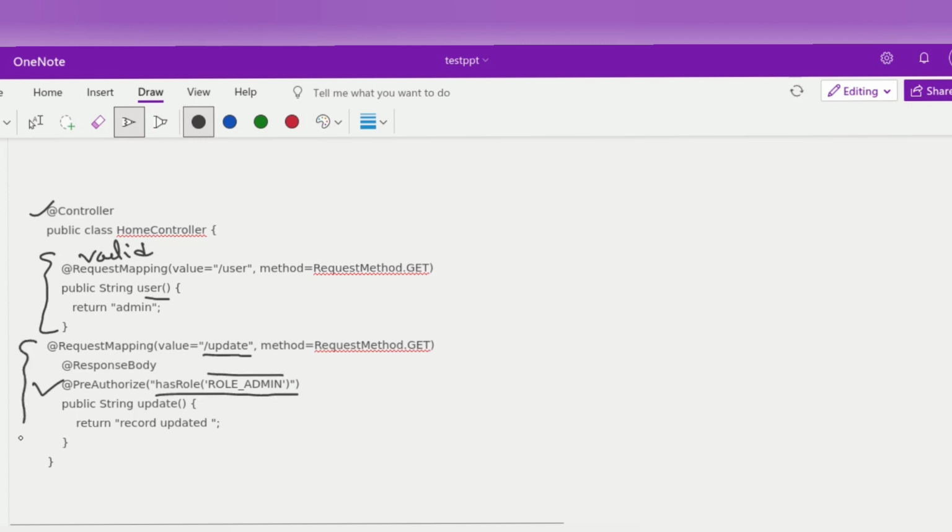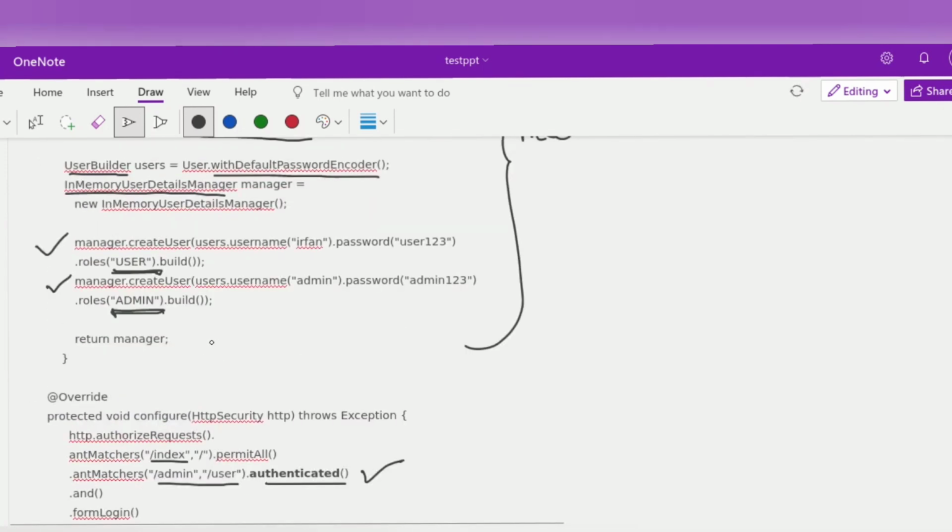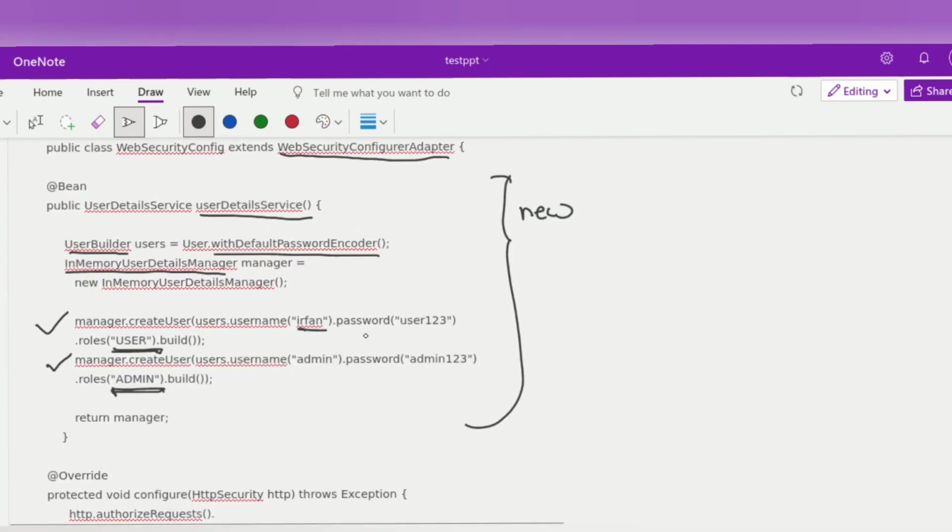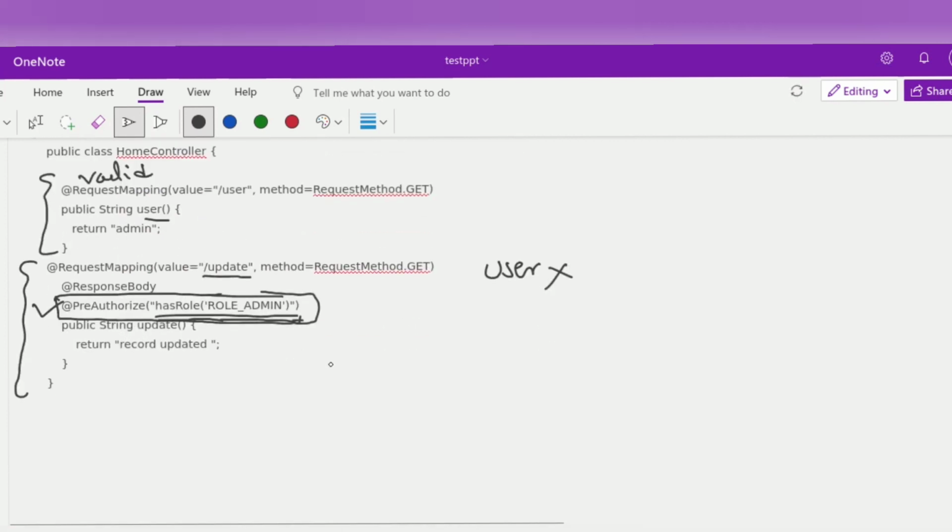That means any user who has a user role cannot access this API, because at the start point, in PreAuthorize, this code block gets executed. This is the annotation provided by Spring Boot, and in PreAuthorize the has-role check will happen, and if the user doesn't have the admin role, that user gets rejected. Earlier we created 2 roles, user and admin. So if the user tries to log in and update the user details, it will fail, because the user doesn't have the access to update. But the admin has the admin role, so admin can update this data.